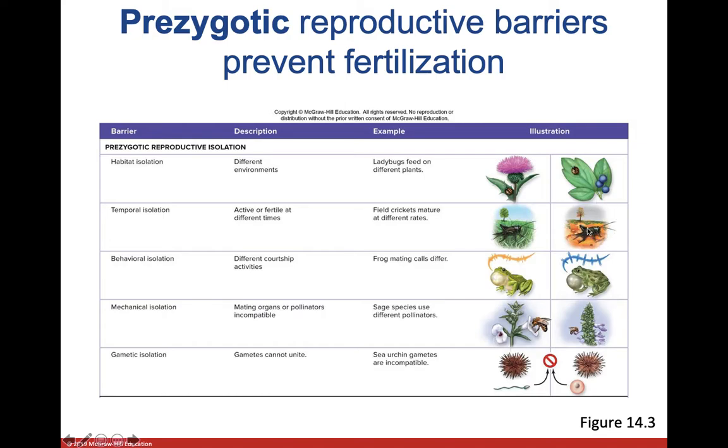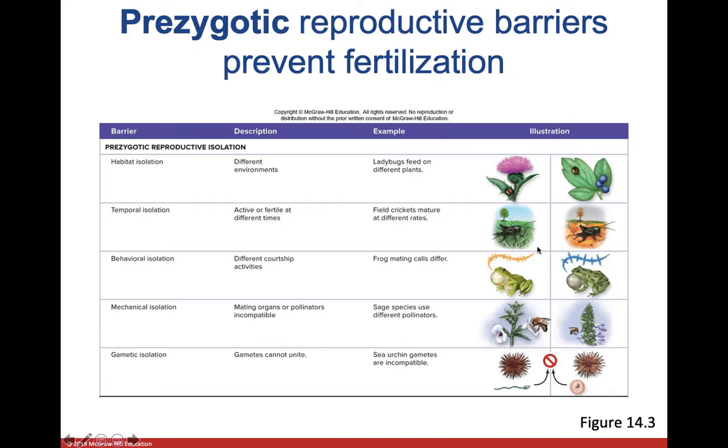And then the ones in the fall are going to die over the winter and not be able to mate with the spring crickets. So eventually what's going to happen is that they may be able to interbreed with one another. They might be the same species of crickets to start with, but after hundreds and hundreds of generations of breeding just during the spring and just during the fall, they're going to adapt differently to one another's environments, and they will evolve into two separate species at some point in time.